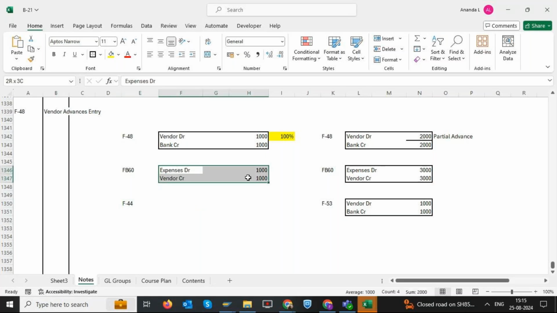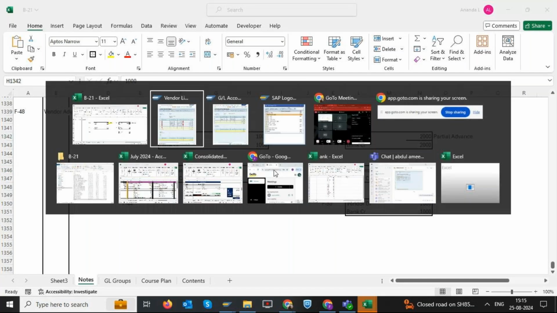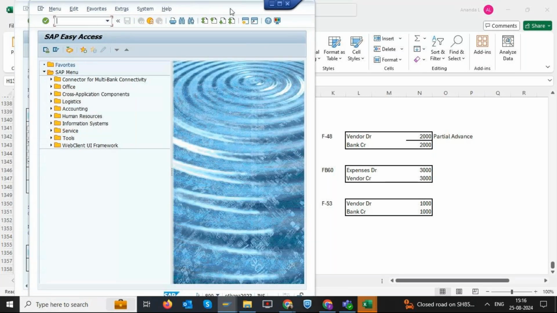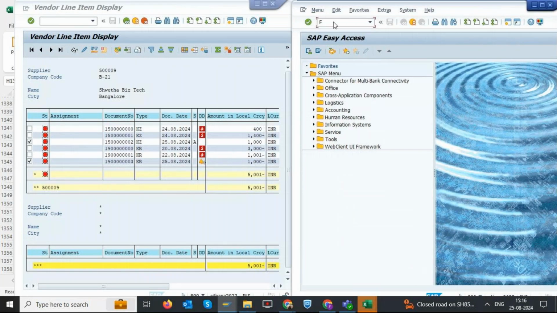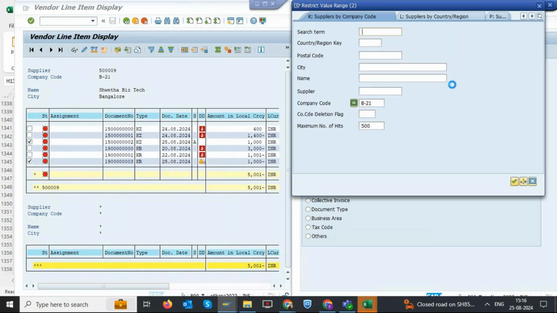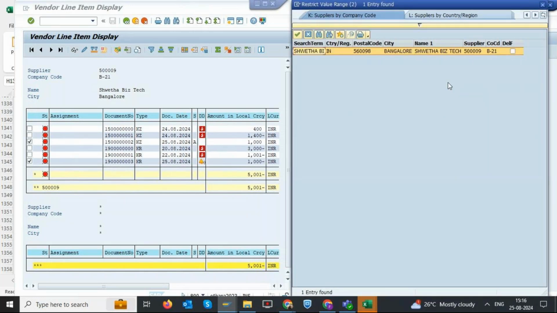That means we already have a 100% advance and the 100% invoice is paid. That is a 1,000 rupees invoice and a 1,000 rupees advance. I don't want to make a payment, but both are pending here. You can see this 1,000 rupees is pending and this 1,000 rupees is pending. Plus and minus is there. I want to knock off, I want to take this out of the open items. What should I do? Go to F-44 and enter the vendor code. When you have plus and minus values, you can knock off with this.